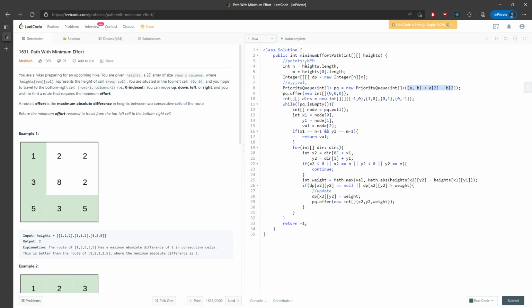It's going to be M times M log M times M. So this is the worst case, right? And how about the space? Space is all of M times M, and this is constant. So this is pretty much a solution.